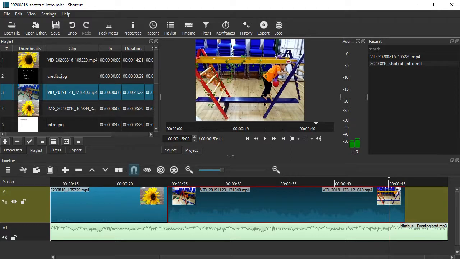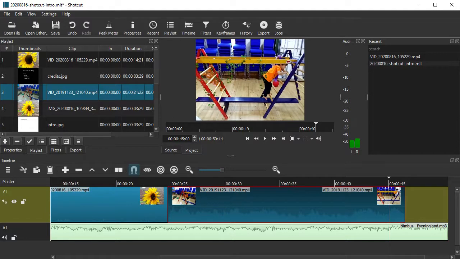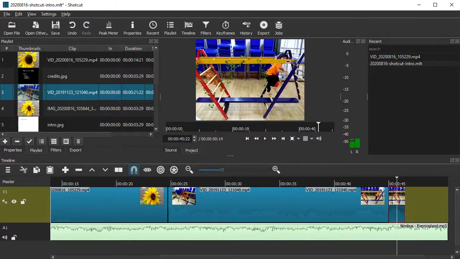Right. So at this point, taking note of what video I've selected, I'm going to select the one of Hugo climbing across, and then I'm going to press S, and that's going to split this file into two sections. What that means is I can now delete this end section. If there was a section in the middle that we wanted to remove, just move it along, split it again, then click on that bit that you want to cut out, and then delete it. Just so happens I want to get rid of both. Right, so that's how to splice or split.